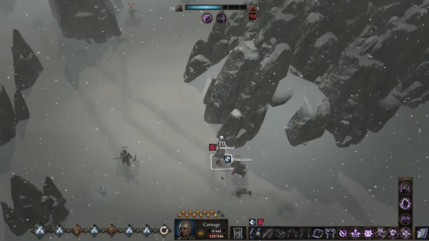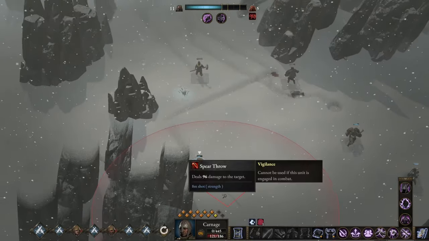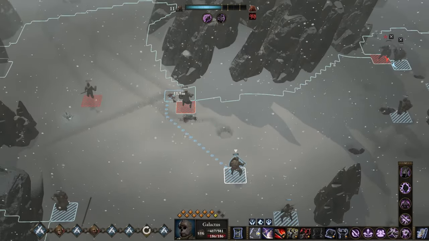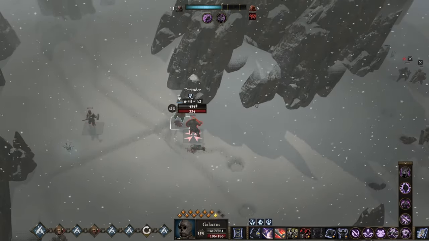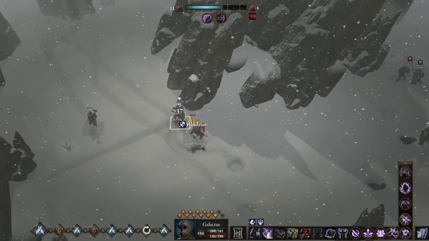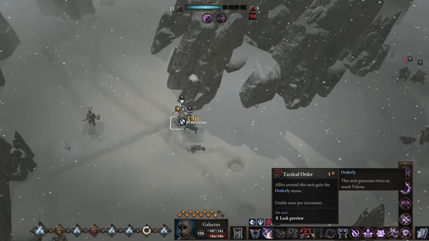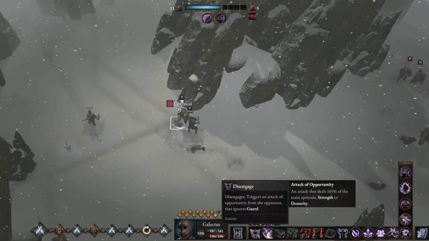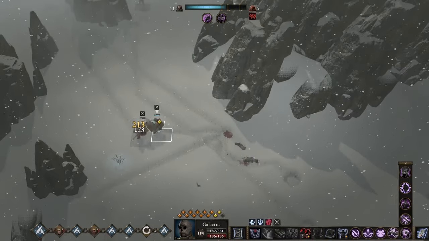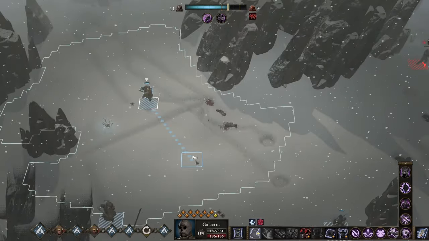Ouch. Wow. That really hurt. Okay. We've got inspiration, so that's fine. Get rid of your guard. And then we'll bash you. Disengage. Go for you. Okay. Down to three. It's not too bad.